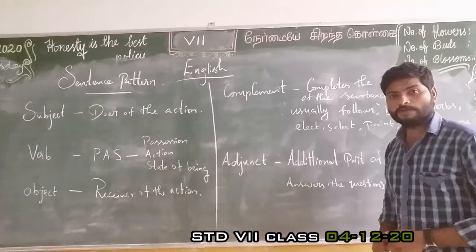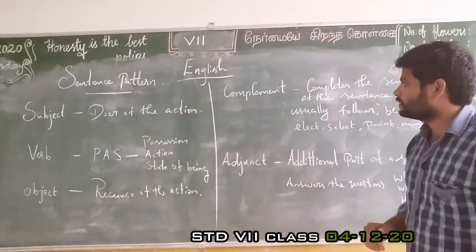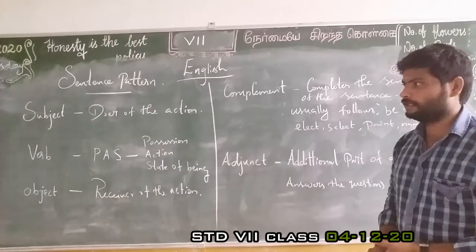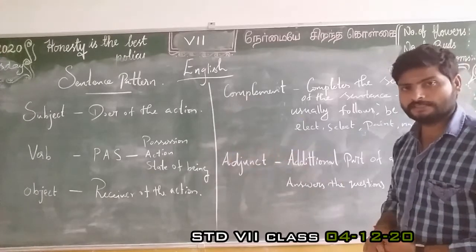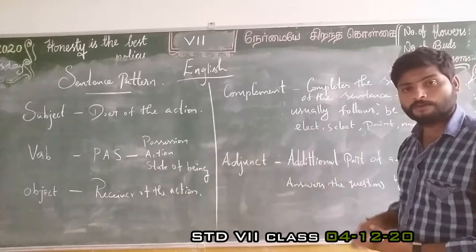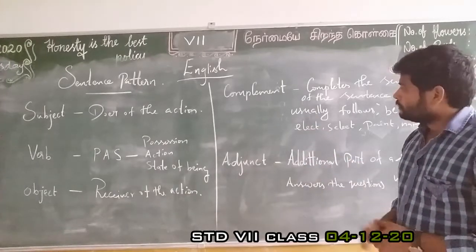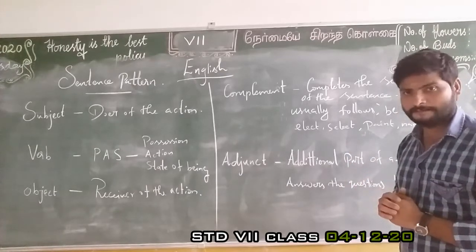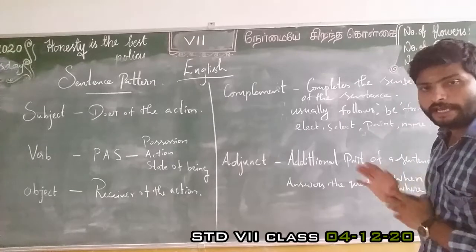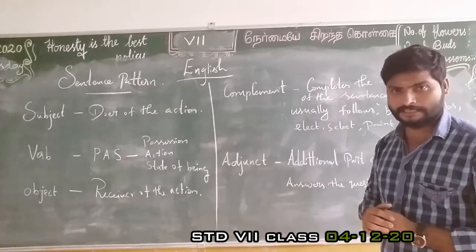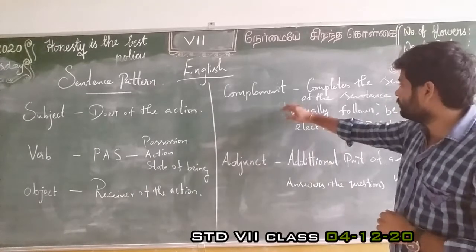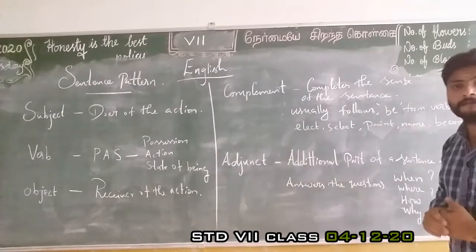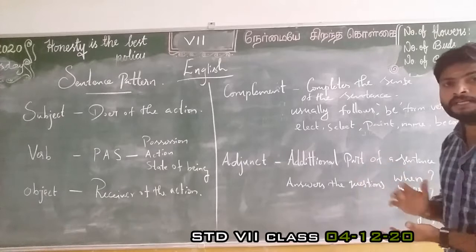So let's come to today's class aspects. The complement. What is complement? We knew these 3 definitions; here we have 2 more. It's very easy. Complement is not complicated. It gives the completion to the sentence. Complement completes the sense of the sentence. Sense means meaning. It gives a complete meaning to the sentence.